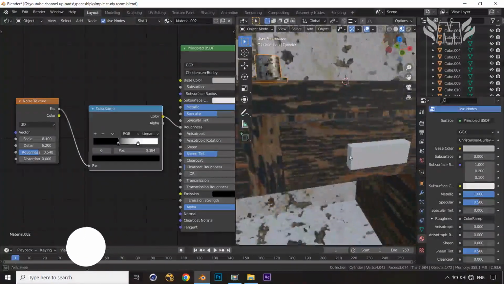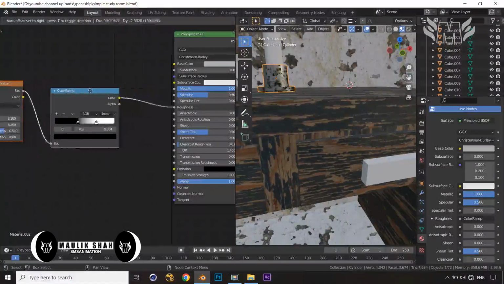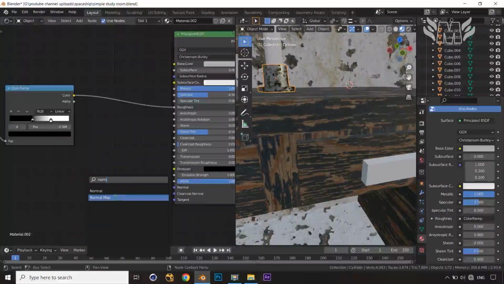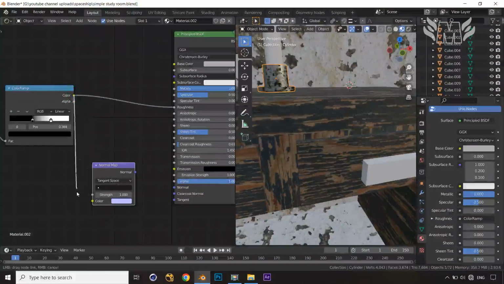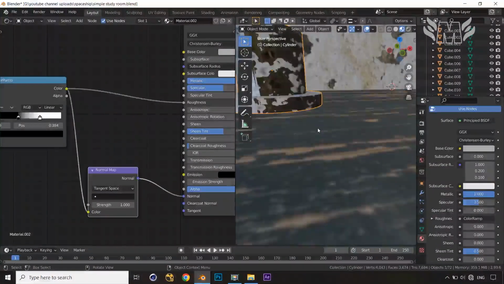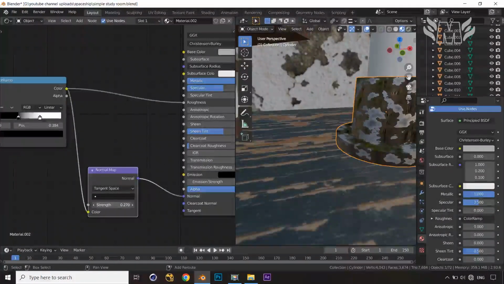Okay, so now you can see that it looks good and amazing, and you can apply a normal map also to this one. So what we can do, you can just take it over here. You can press Shift A, and let's take a normal map node over here, and I can apply the same color value to this color over here, and apply this to our normal also. So now you can see that it will change the values over there. Just give a little bit of time, you can watch over here. So now you can see that the values are getting changed, and we can make the strength value a little bit lesser. We don't need that much bump over there. We are just going to make it a little bit lesser, something like this. Okay, so it's going to be good.